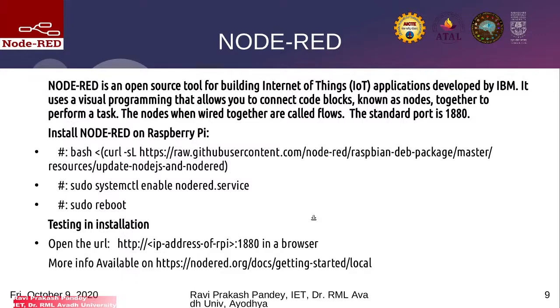Another thing is that the Raspberry Pi's processor is not as powerful as your laptop, so installation of this takes some time. Here it says it can take a while on older Pi versions. However, ours is a relatively faster one. It's the latest Raspberry Pi 4 with 4 GB of RAM. There's also one which is 8 GB of RAM. But still, it does take some time. It's not as quick.